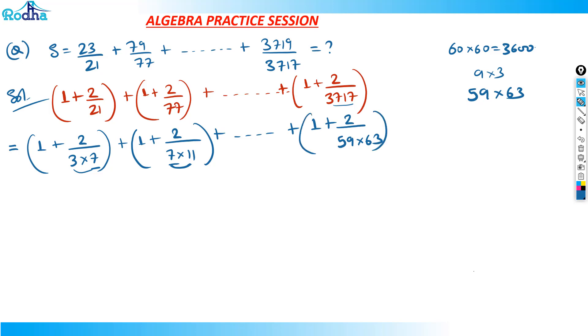How many terms are there? Starting from 3 and ending at 59: 3, 7, ... 59. With a gap of 4, the general series is 4k. The first term is 3, so it's 4k + 3 form, from k = 0 to k = 14. That means we have 15 terms. So 1 appears 15 times.